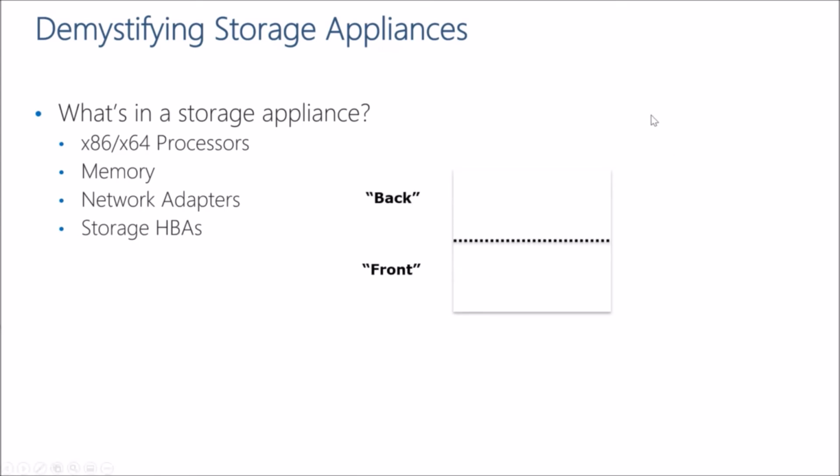So you have a front end and a back end. The front end is what is presented to the servers, and the back end is how the information is stored. At the back, you have multiple physical interfaces and pools of disks presented as LUNs or logical units, and they could be simple, mirrored, or parity. A bit like what we're talking about with the storage servers in the ICW.